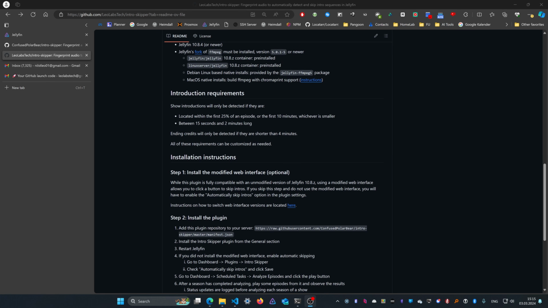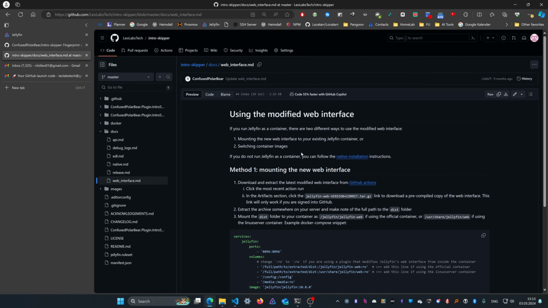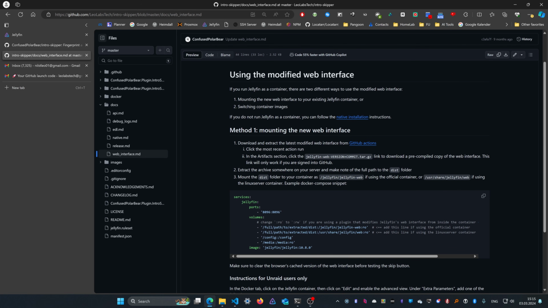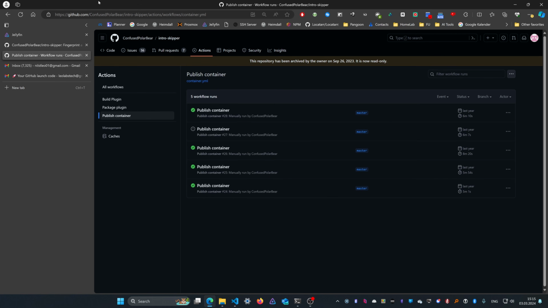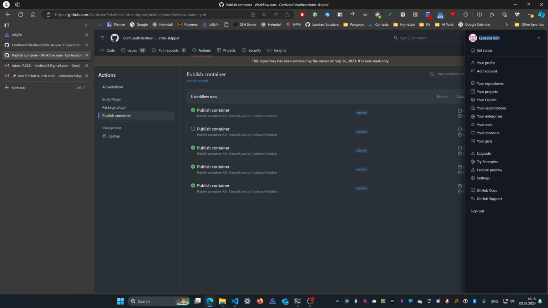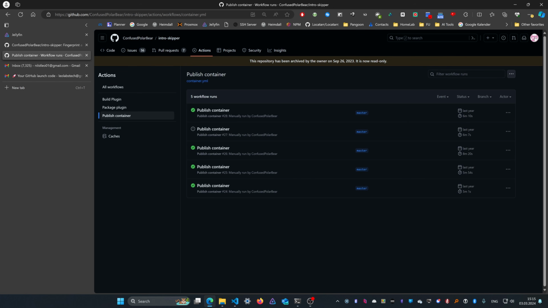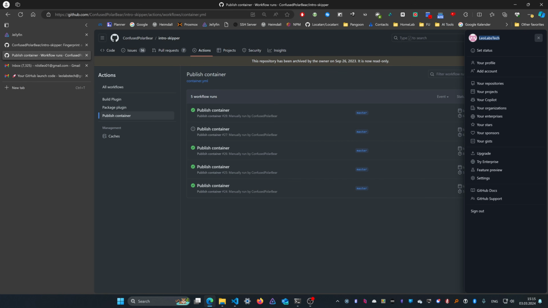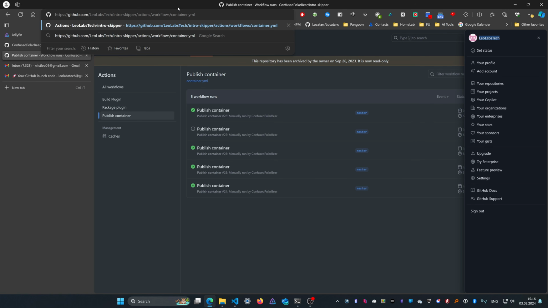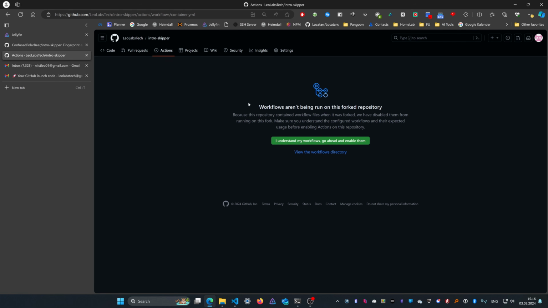And once that's done, let's head over to the bottom of the README and click on this exact same step, step 1, and click on the hyperlink. And then we'll click on this GitHub Actions hyperlink, and as you can see, the problem is that this will redirect us to the page we were just at from the original repository. So we'll make sure we use our fork by copying our username. If you don't know it, just click on the sidebar right here, copy your username, and replace the username in the URL with this new username.